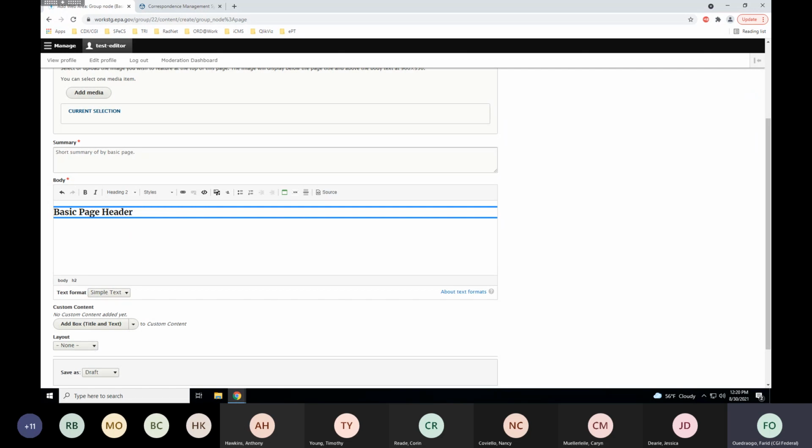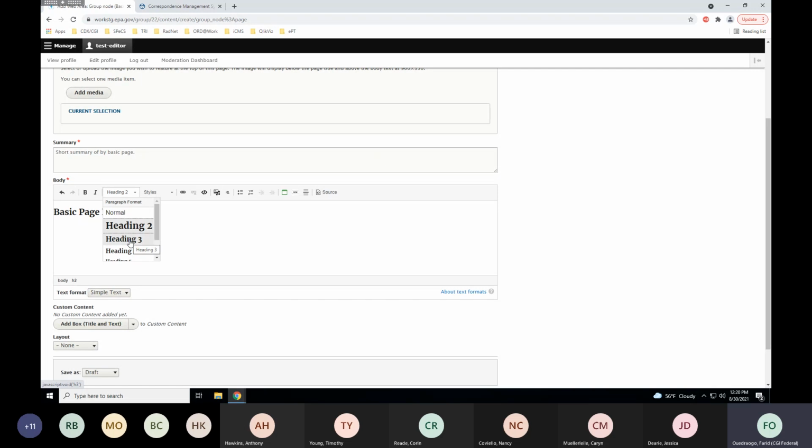And so one thing to note here when you are dealing with headings is that headings should be used sequentially to comply with Section 508 requirements. And so what I mean by that is that if I'm starting out with a heading 2 section here, if I were to have a subheader below this content, that would then need to use heading number 3. And if that had a sub heading below it, that would then need to use heading number 4. And so again, we don't recommend jumping around. You normally want to just use them sequentially. So there's something that I wanted to note there.